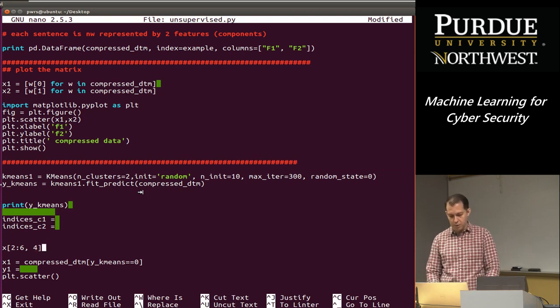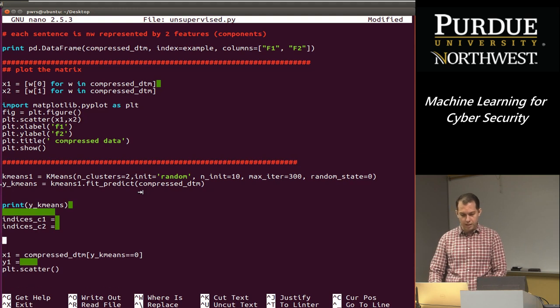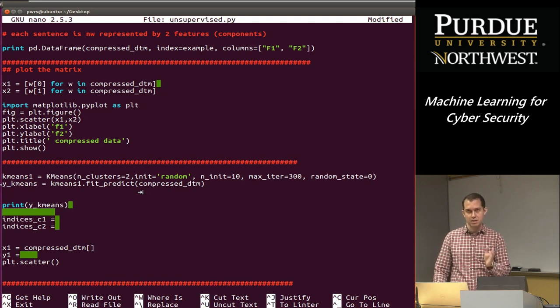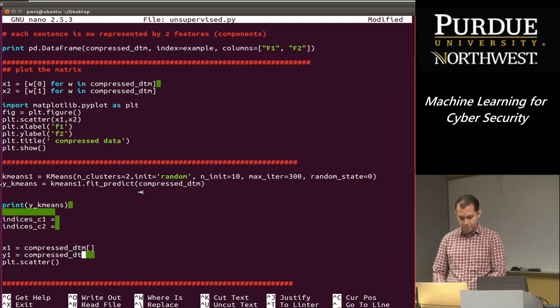That's really what we're doing here. So I need the indices that I'm going to select. Remember that compressed DTM has 7 entries, one for each sentence, where each one of those entries has 2 features, 2 values. So I need to get the values from compressed DTM for both 0 and 1.